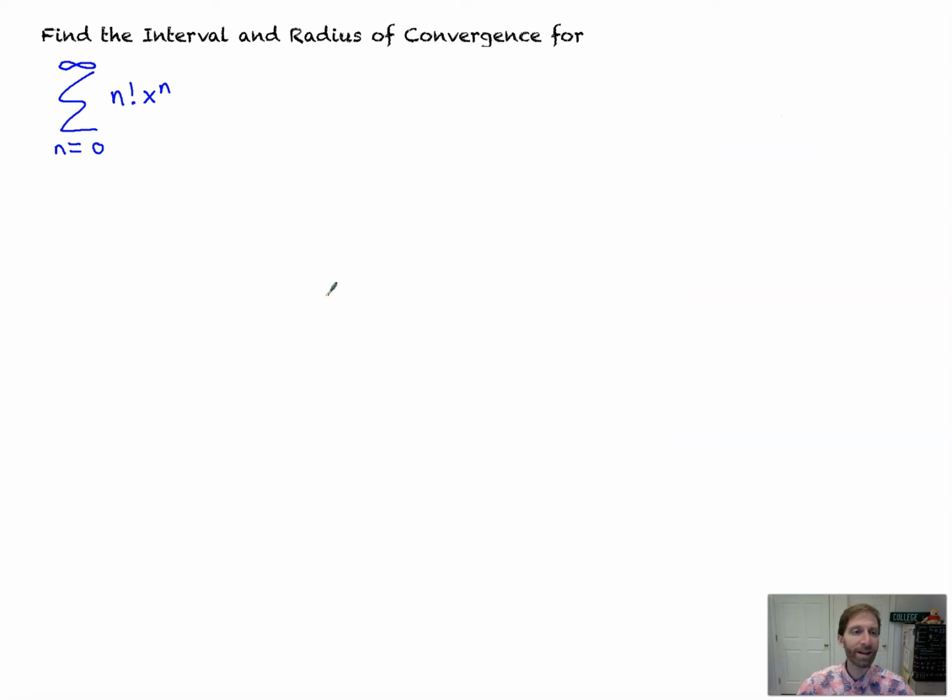It's pretty neat though. Okay, find the interval of convergence of this thing. It's interesting. This will be the last one we do in this video. So to find the interval and radius of convergence of it, we're going to, again, use the ratio test. So the limit as n goes to infinity of the absolute value of the n plus first term, all over the nth term, that'd be n factorial times x to the n. And that needs to be strictly less than 1.